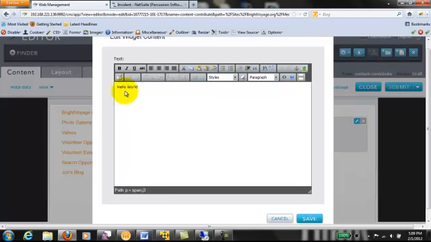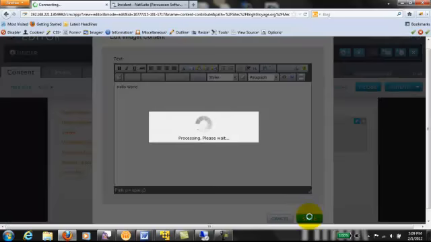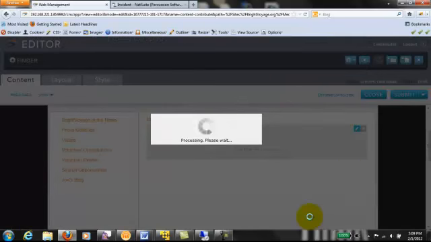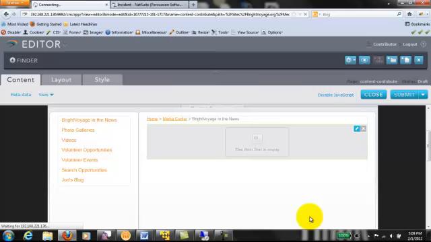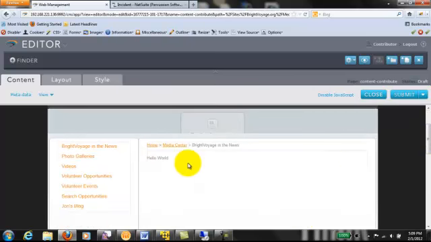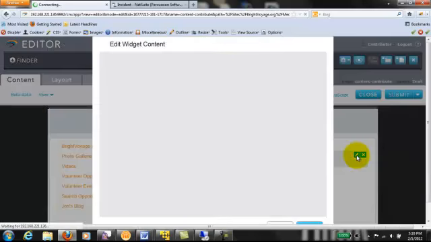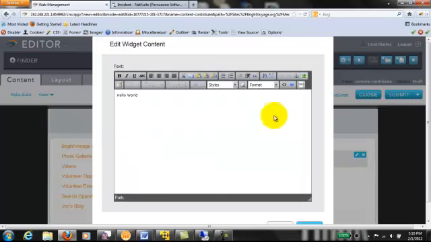So that's one way of entering content through the rich text editor. And we click Save. We can now see that our content has been entered on the page. So that's one way of entering content. You'll see that by hovering over the content, you can select the widget and reopen the rich text editor and make any necessary edits.